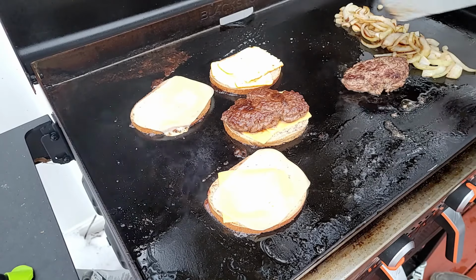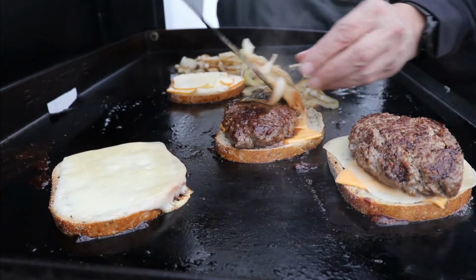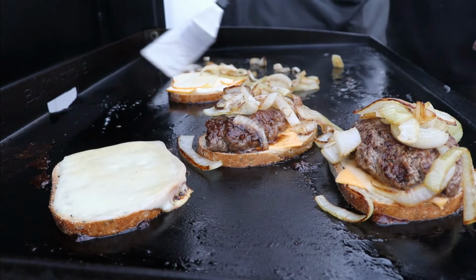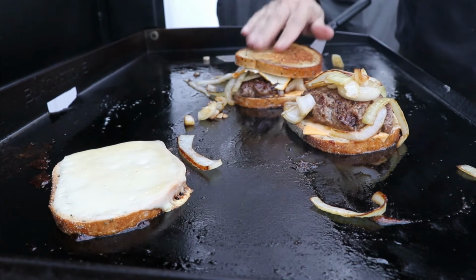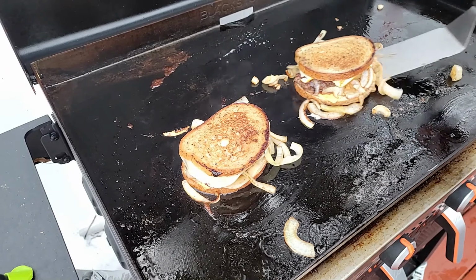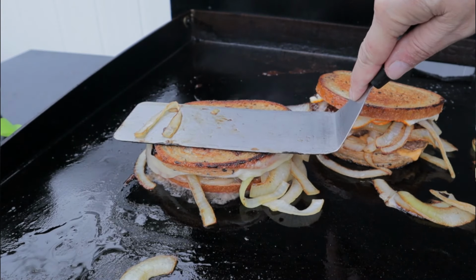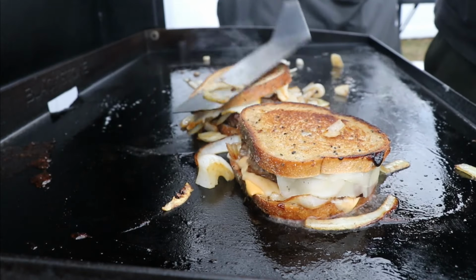From there, what you want to do is get your burger patties on and then get some onions on those burger patties. Remember, you got to keep an eye on that rye bread. You do not want to burn it. The trick to these patty melts is getting a little bit of a smash down and releasing some of those juices and just getting those burgers steam cooked. It does the trick. Oh yeah. And if you think you're letting those juices out, just stay tuned and you'll see plenty of juice in these burgers.